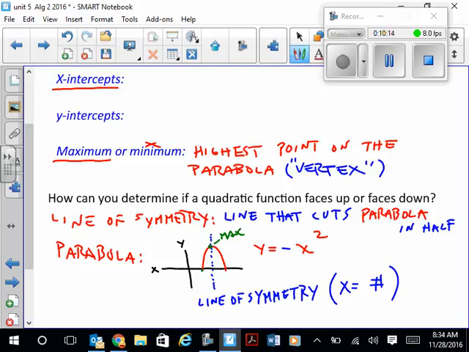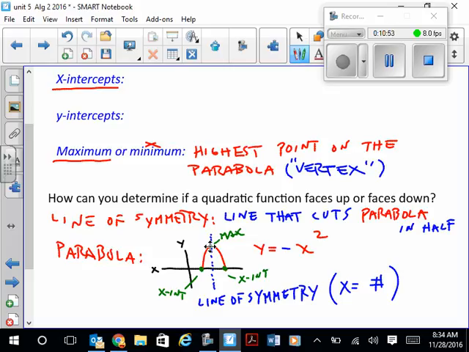For our purposes, they're going to be comparing the price that you have to pay for something on Cyber Monday and how much profit the organization is going to make. So just so you will have heard it once, and then we're still going to do it in there. For an organization to make the most money, they need to find their maxima, their vertex. If they know where the top of the rainbow is, they know what's the best price to make the most amount of money. And the best price is always going to be halfway between the first x-intercept and the second x-intercept.